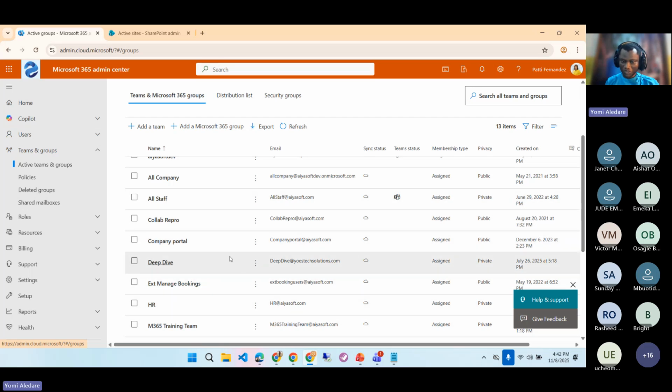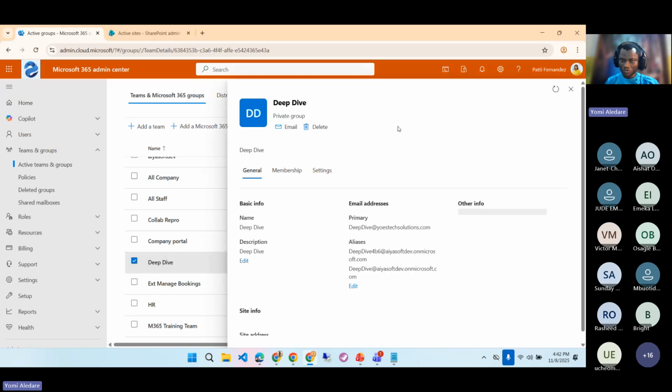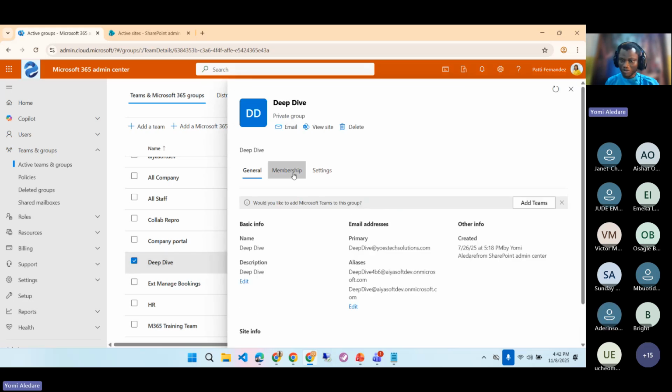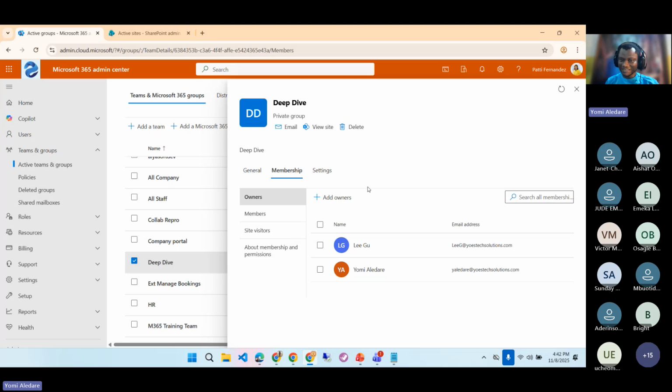Okay. So it means that somebody cannot just come, click on Deep Dive, and begin to go into membership and be adding owners or adding members, right? Because it's not even here. Okay, so you want to achieve that independence, because if they are able to do that, what you are doing is going to be futile.